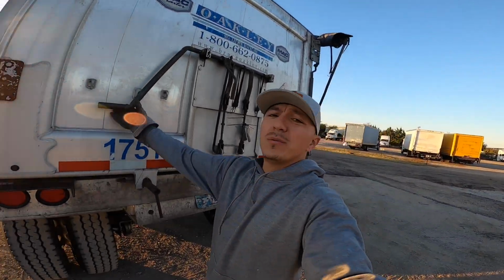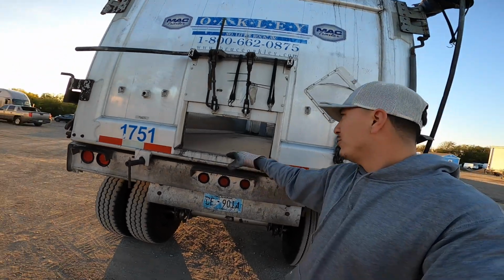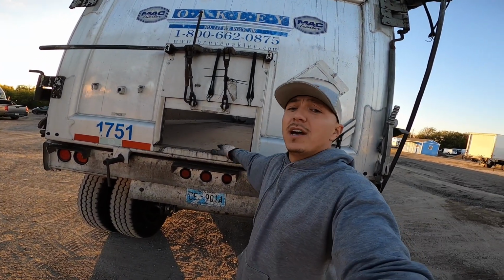Alright, so once you do that, now you're ready to open the door. There's 3 different ways you can unload. You can open up this coal chute. That's usually granules and stuff, something dirt, something that's going onto a conveyor belt, and it's just coming out of this thing.